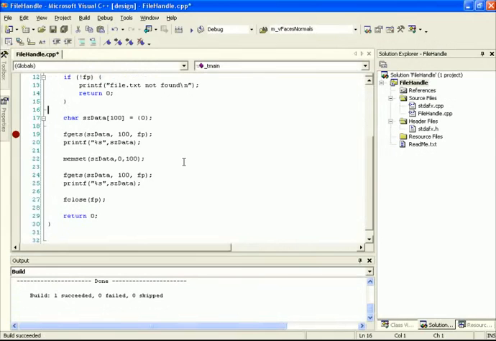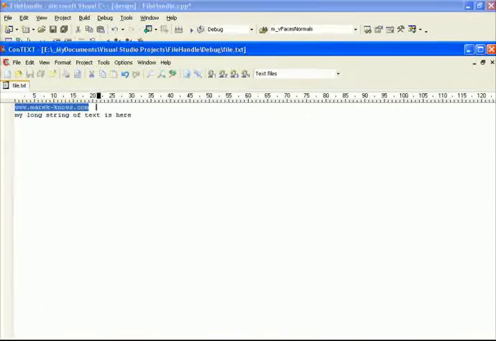Okay, now a lot of times you want to read in data that's not just string text. Instead, you'll want to read in some numbers or things like that. The way you can do that is, well, let me first put some numbers in here. I'll leave this here just to demonstrate that everything's working properly. And let's type in some numbers in here. Let's do an integer, let's do a floating point number, and let's do a negative, something like that. Let's save this and go back into our code.